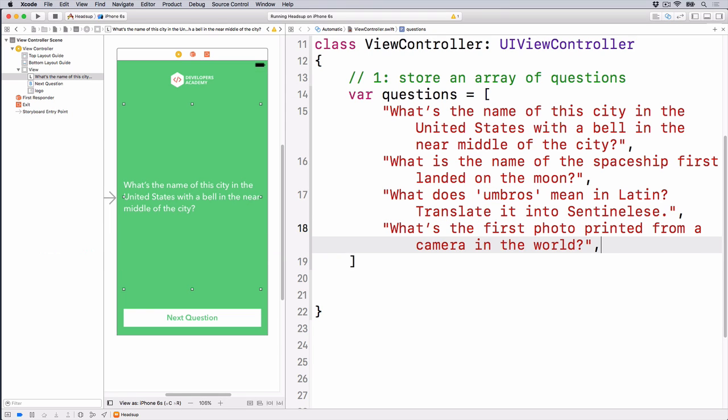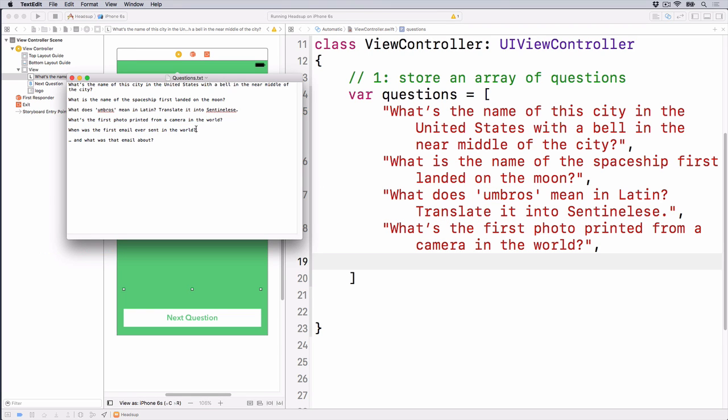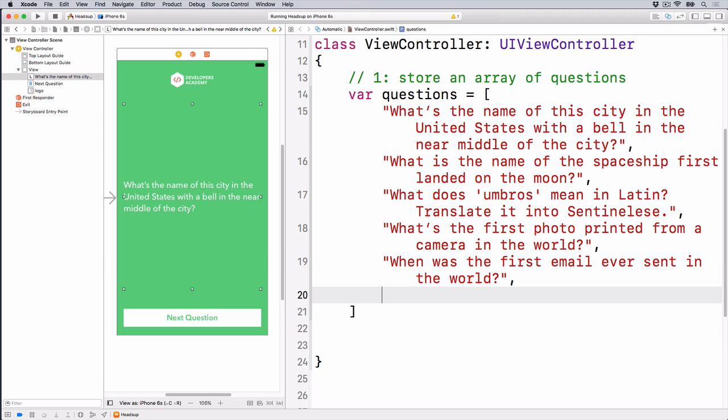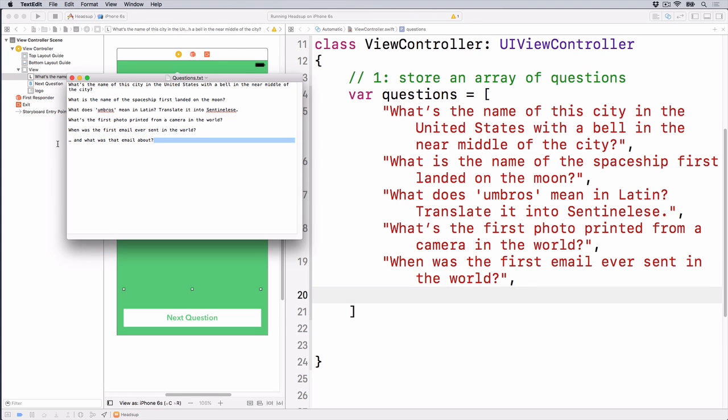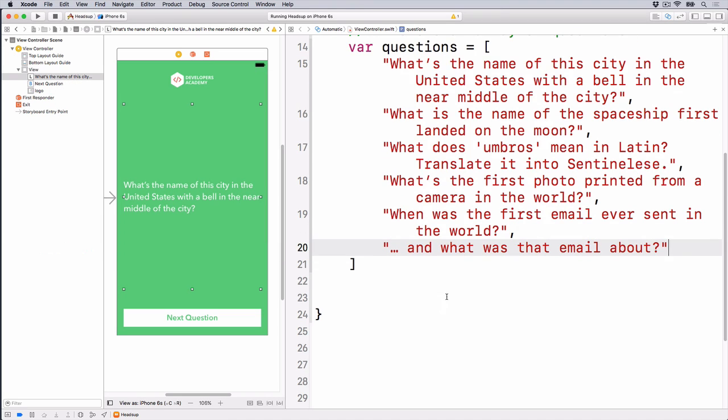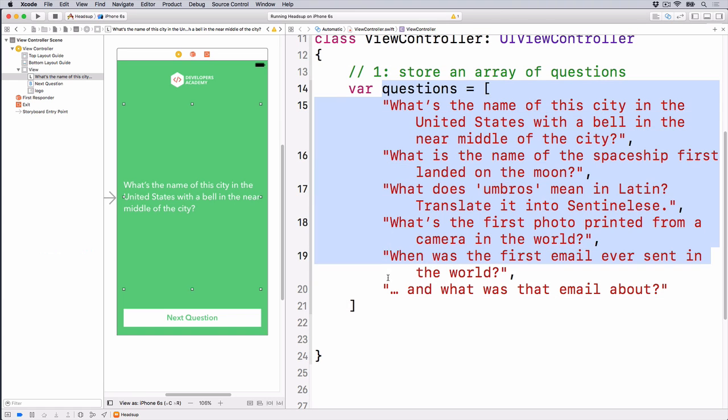So let's have this guy, comma. Remember that you have to have the quotation mark and the comma. If you do it like this and the comma, it doesn't work. You have to have quotation mark, close quotation mark, and then comma. Otherwise, it will not work, okay? And copy paste the last one right here and done. And the last one, you don't need the comma again because it's the end of these questions.